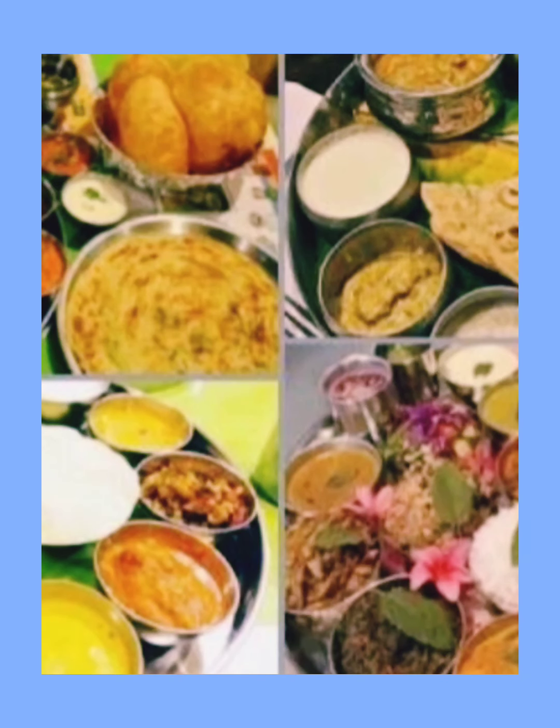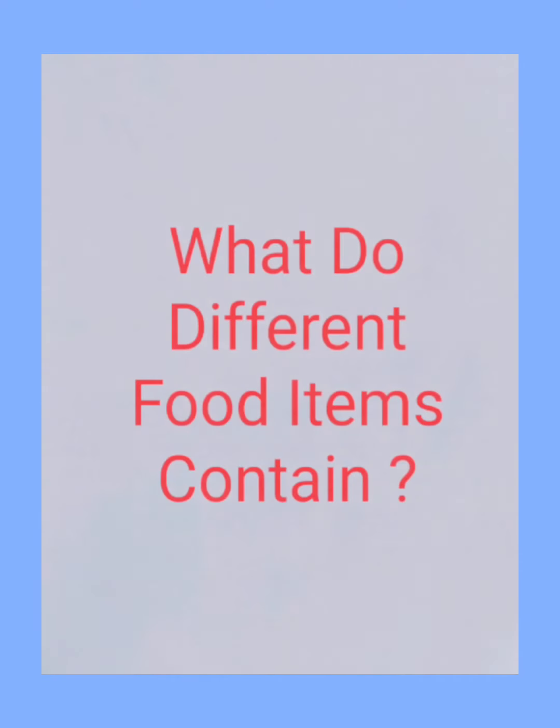Dear students, you must have observed that our meals usually have at least one item made of some kind of grain. Other items could be a dal or a dish of meat and vegetables. Sometimes we include items like curd, butter, milk, and pickles. The ingredients are used to prepare the dishes. These ingredients contain some components that are needed by our body. These components are called nutrients.